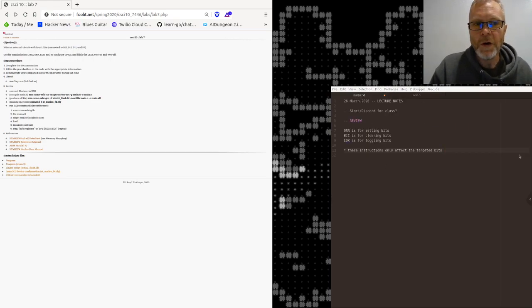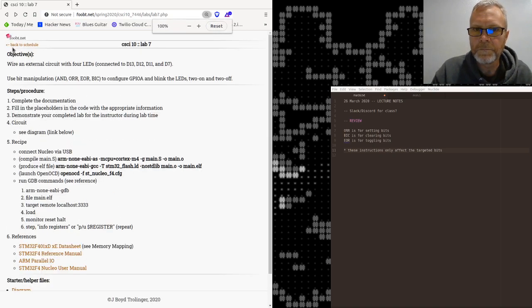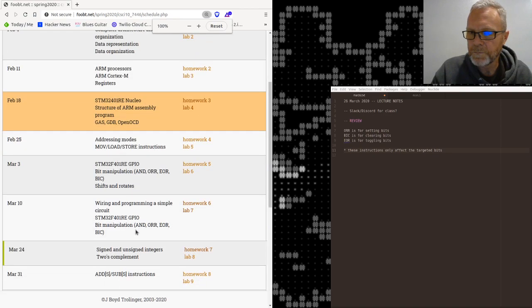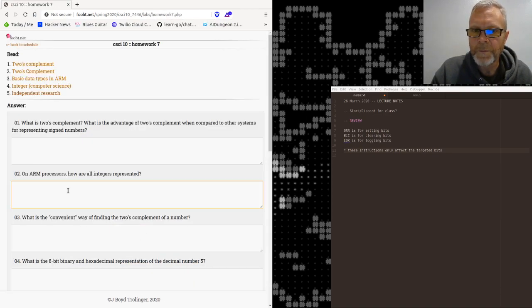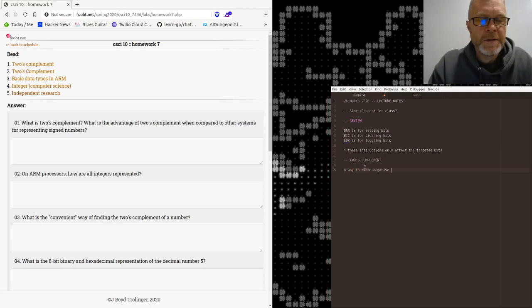Okay, so homework 7. The new thing this week is called 2's complement. All we mean by that is a way to store negative integers in binary.